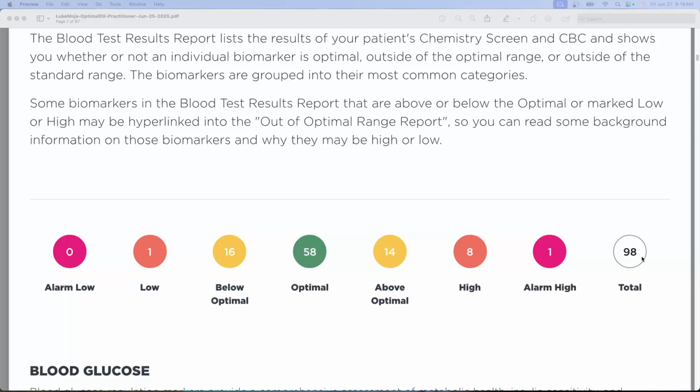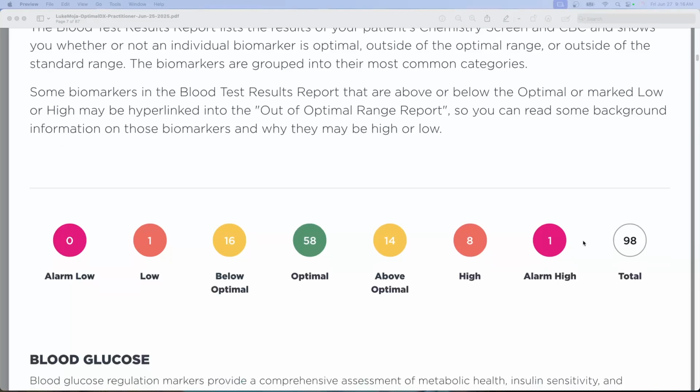So you can see we have about 98 total markers on here. So I think this panel is similar to a type of panel that I would run on a patient, but there were a few things that I took away and added just based on things I've had issues with in the past and things I wanted to check and screen for on myself. But typically we'll have above 90, 100 markers in these panels. And if you were to run that through insurance, that would be probably over $1,500 worth of blood work. We can get that for typically between $250 and $300. So we get a lot of information from this.